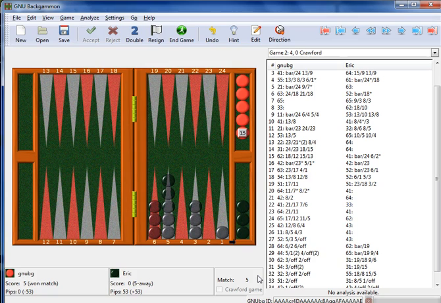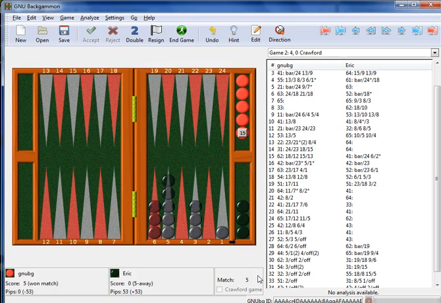Again, the GNU BG program plays at a world-class level, so it's going to win more often than not if you don't play at a world-class level. And since most of us don't, you have to expect to lose most of the time, and just try to remember that although it's fun to beat the computer, really we're playing to learn about mistakes, and don't get discouraged by losing.